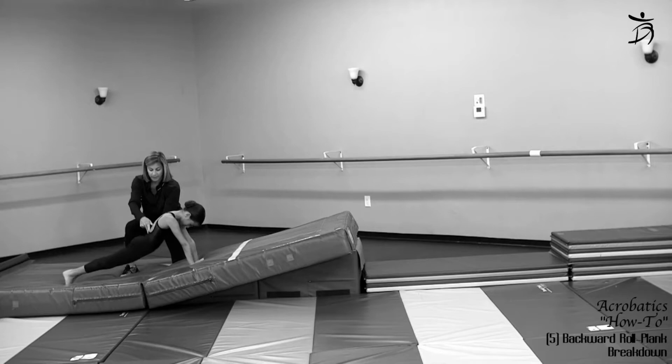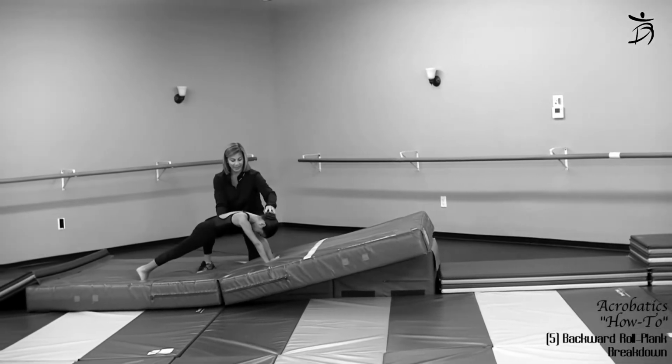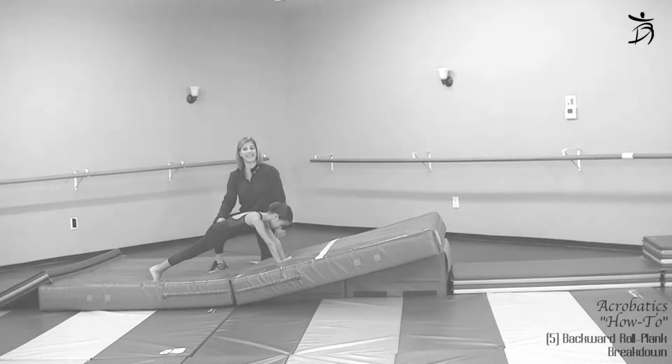Show me the arch. That is incorrect. Show me the correct position to land. Hold it right there. Head up, head neutral. And that's our backward roll to plank.